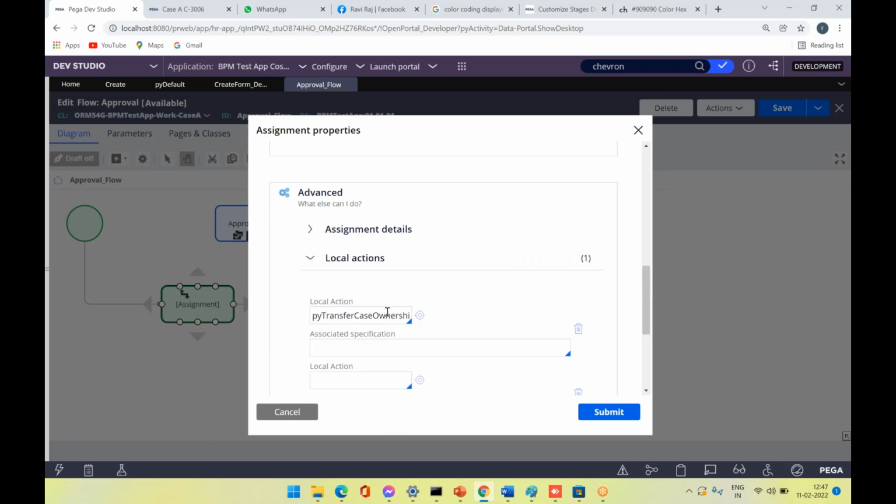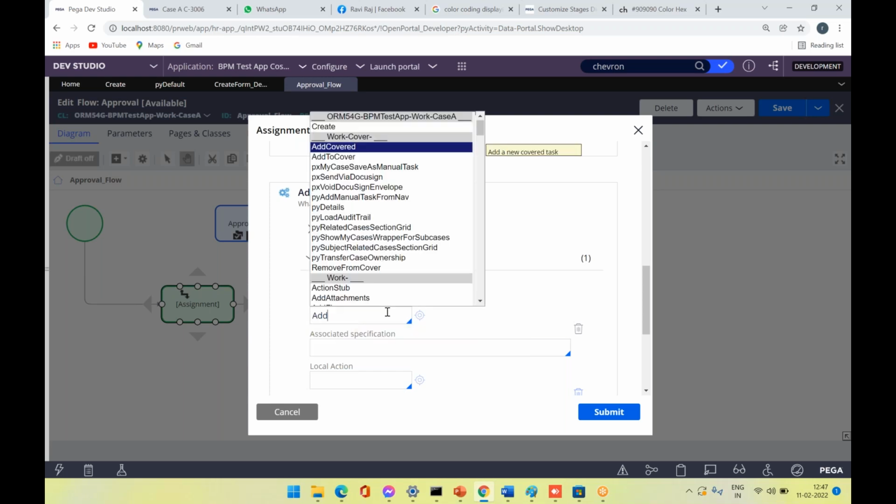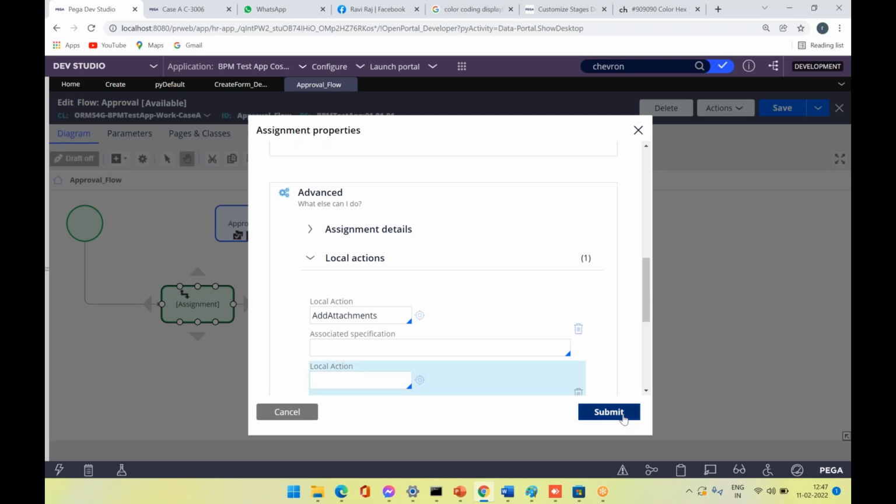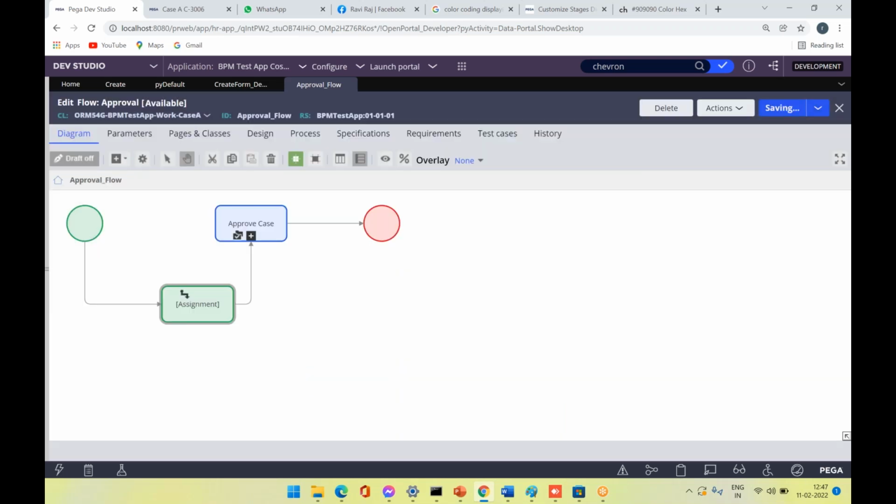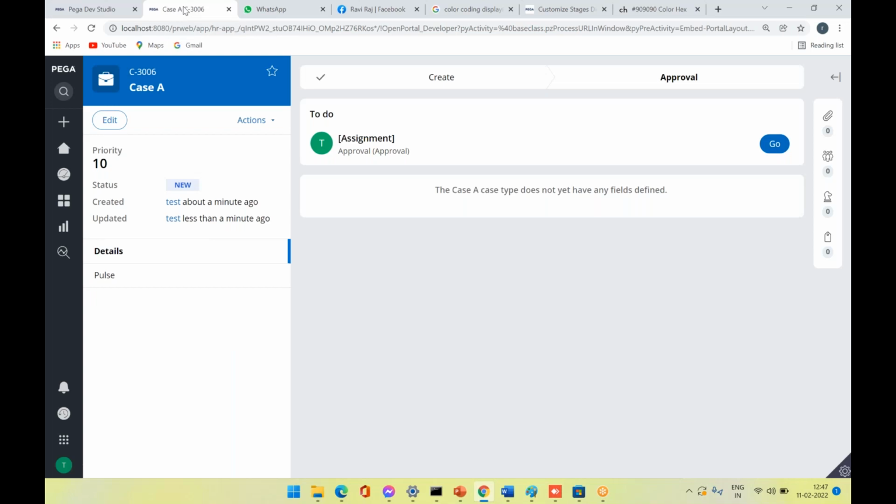Now let's try to take add attachments here. Submit, save it. Let's try once again. Actions, refresh. So you have this add attachments over here.